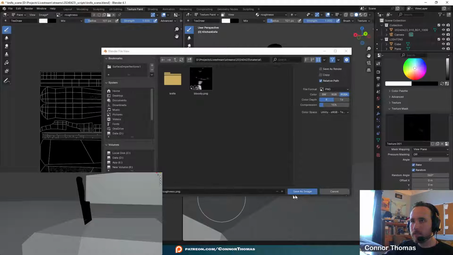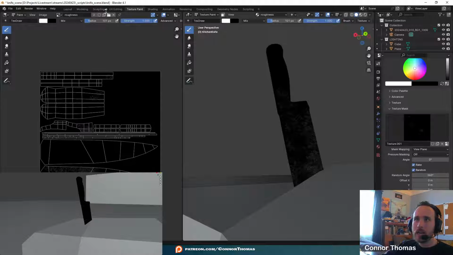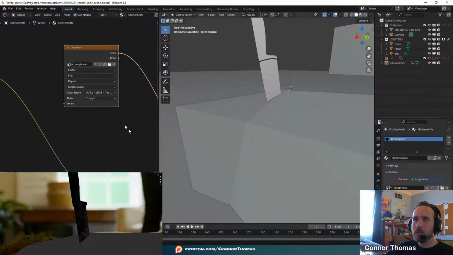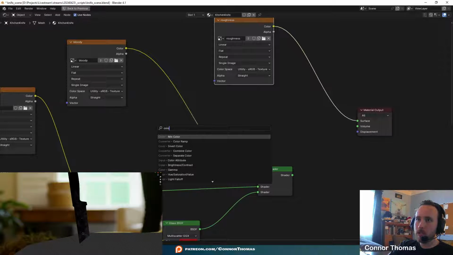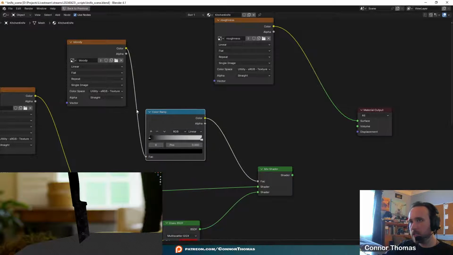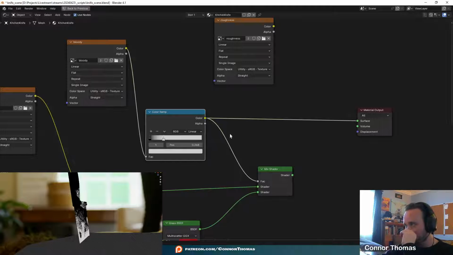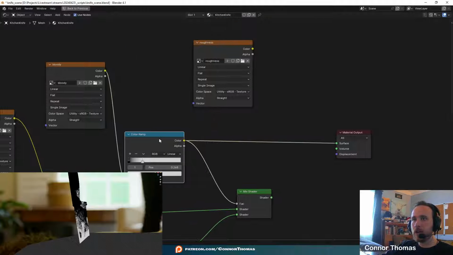So I'm going to hit save. I got my roughness here. And now if I go back into our layout window over here, you'll notice that's here. If I want this to be more visible, I can take the color ramp here and make this more contrasty, which I should test out. Let's view that. Oh, not here.